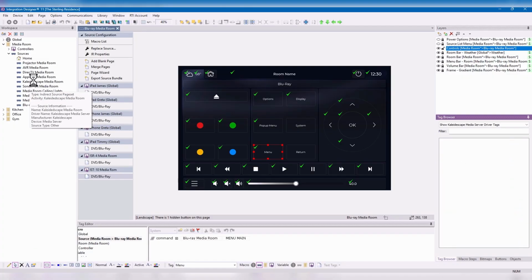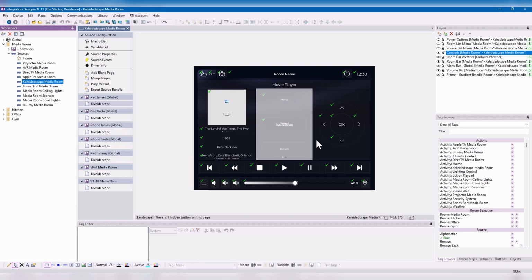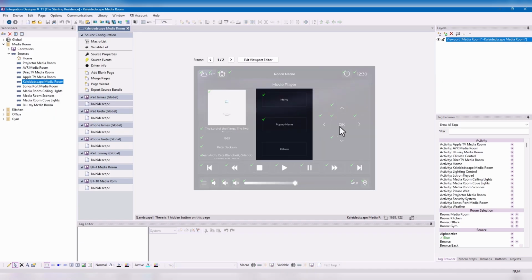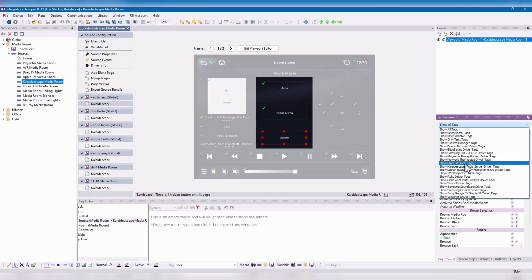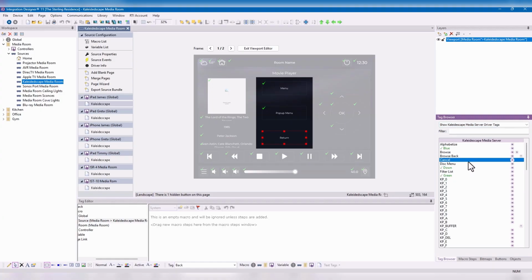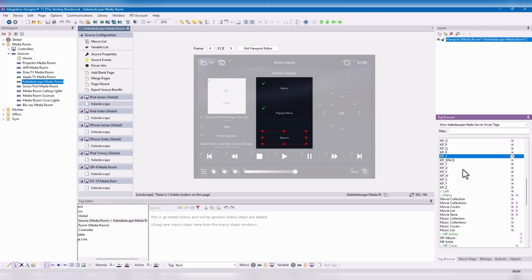Let's click on our Kaleidescape. Now, obviously, with our Kaleidescape, we don't have much functionality in the stock templates. So, for example, return, which is a tag of back. There's no command. That means it couldn't find anything to connect to that function. Now, if we're not sure why or if we want to repurpose this, we could go to our Kaleidescape dropdown and look for a command that would be useful for a back command, if there is any.